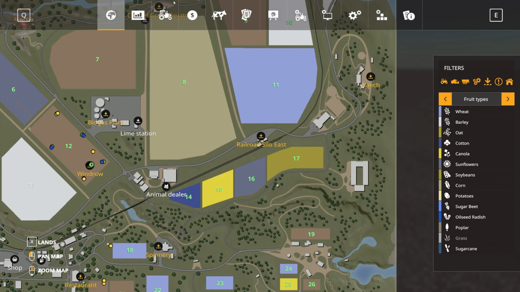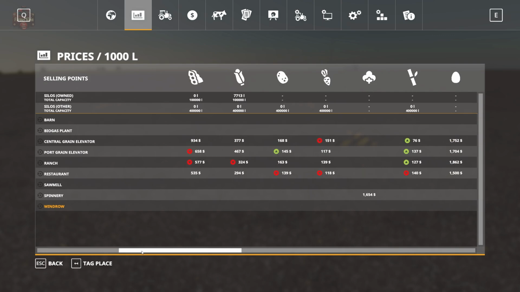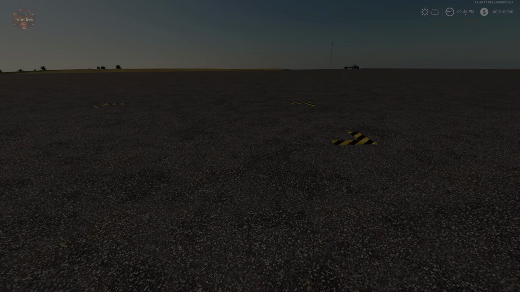And now we check our prices screen. We have a windrow cell point that accepts grass, hay, and straw. And it accepts them at a higher price than the other hay, straw, and grass cell points on the map, because again, we modified that price scale.